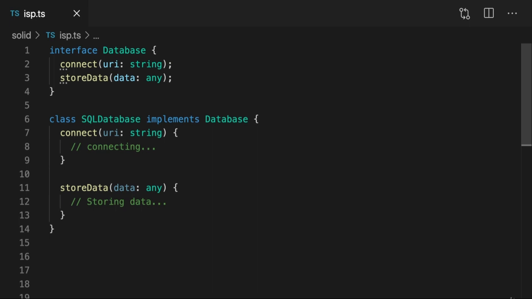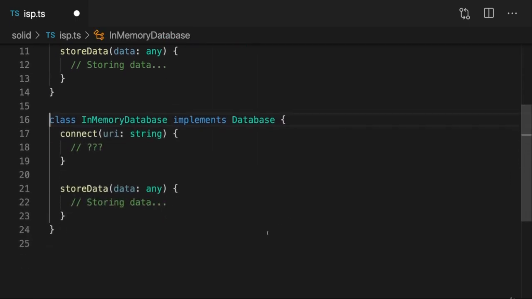But now let's say we don't just have the SQL database, but instead we also have this in-memory database, which of course also is a database, and therefore it also makes sense that we implemented the database interface. Hence, we are forced to add a connect and store data method.